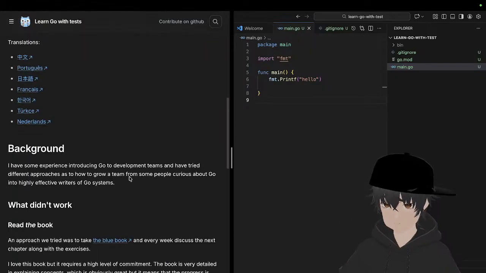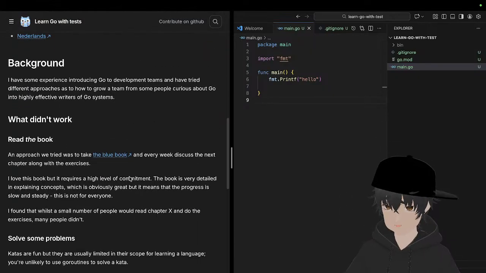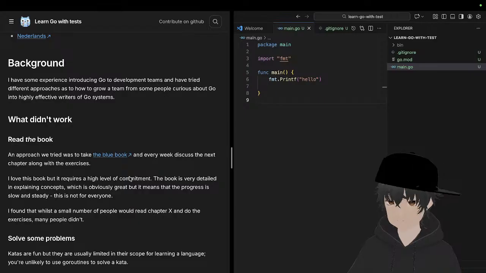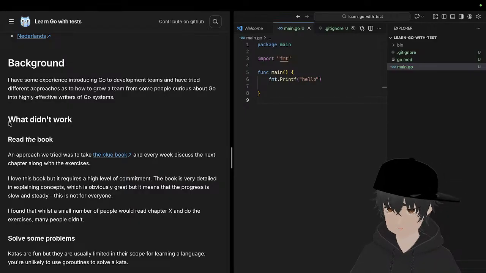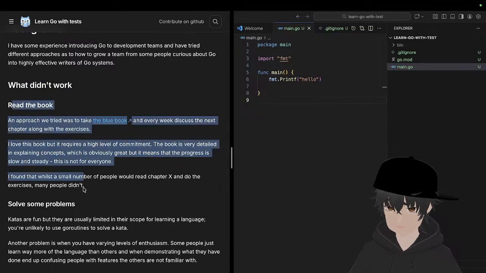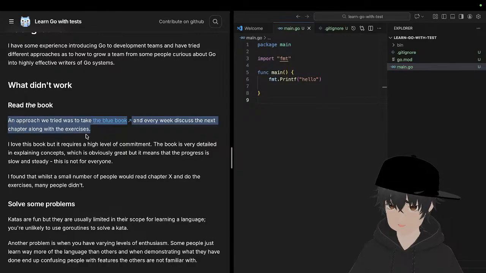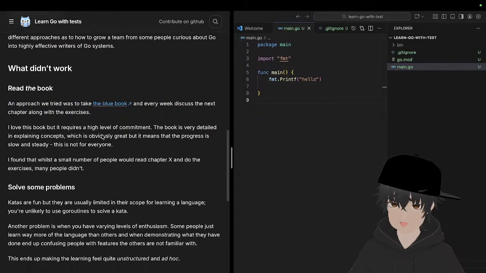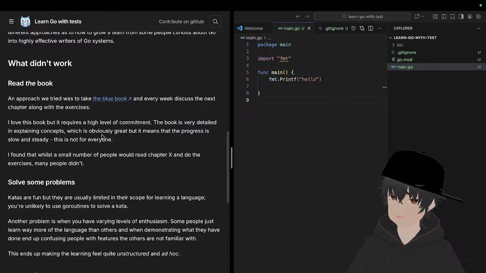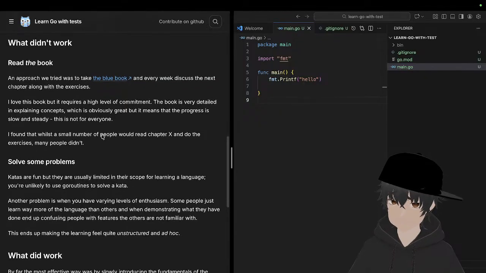So there's nothing, I can't see anything. The why? What didn't work? Read the book, the blue book. An approach we try to take is to take the blue book and every week discuss the next chapter along with the exercise.